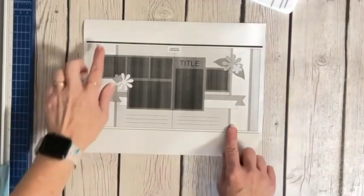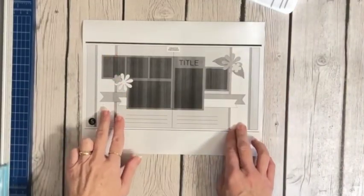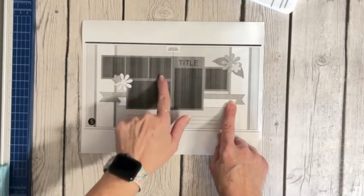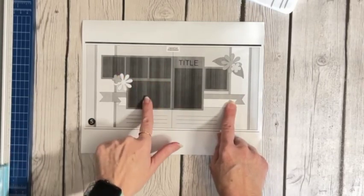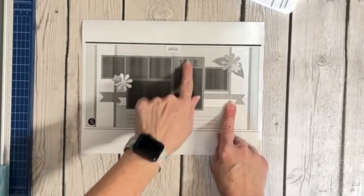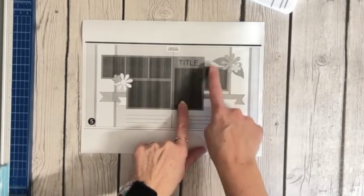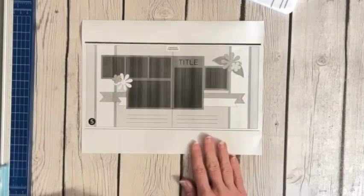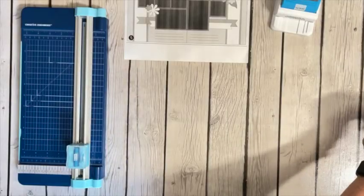So on this particular sketch, there are two borders, one on each side. There are a couple of banners on each page. You've got room for 3 small pictures and 1 larger picture, a larger picture up and down here with a smaller one, and then embellishments, journaling, and a title here. So I wanted to show you my interpretations of that sketch so far today.